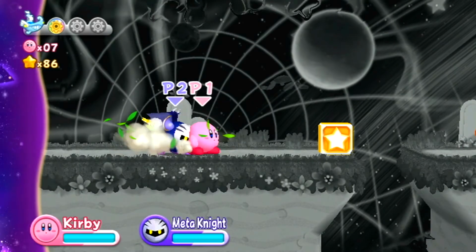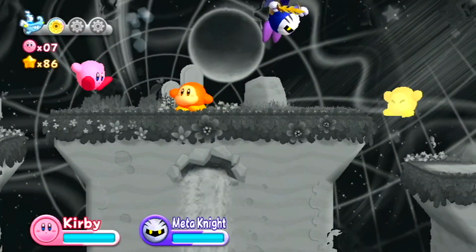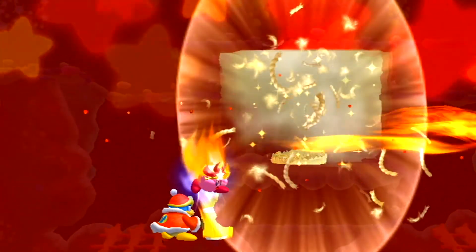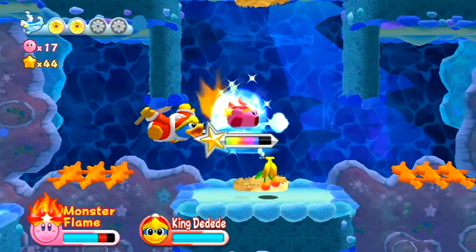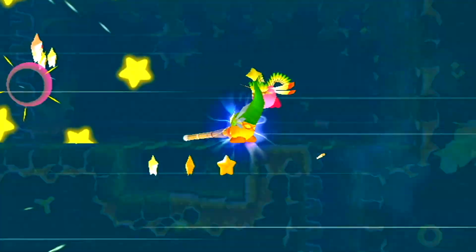You'll know whenever a stage has a rift because there's always super abilities to collect that are required to even gain access to the rift. These include the Ultra Sword, Monster Flame, Flare Beam, Snowball, and Grand Hammer. These are cool at first, but most of them require the gameplay to stop while Kirby performs the attacks, which stops other players from even participating in the action.